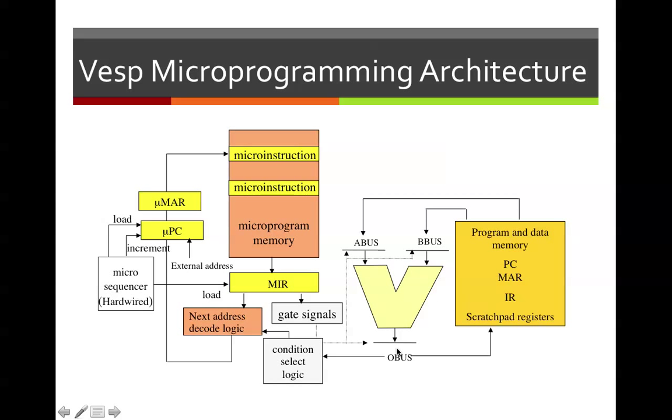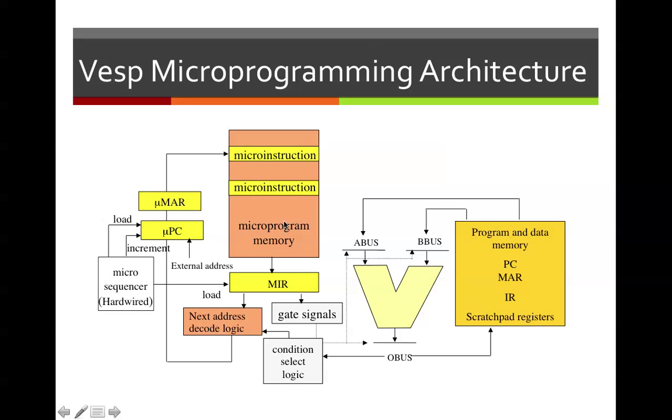And that O bus then returns whatever value it has, whatever is on the O bus gets returned to one of the registers in here. And this includes all of the registers, including the control registers we have. So the mechanism for putting something on the A bus, putting something on the B bus, and selecting a computation operation through this data path, and then finally computing into the O bus, and finally putting that into one of these registers, all of those steps are orchestrated by the microprograms that we write and store in the microprogram memory.